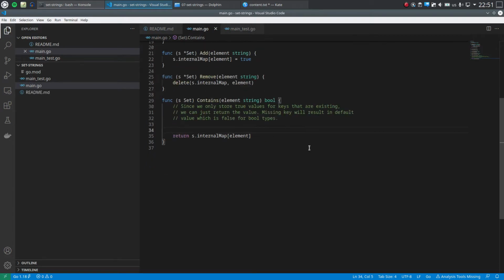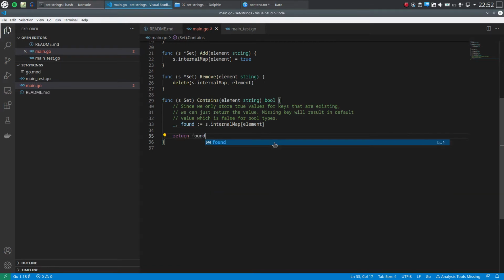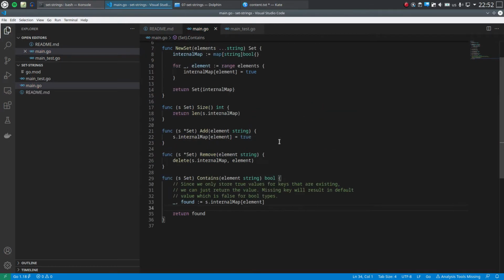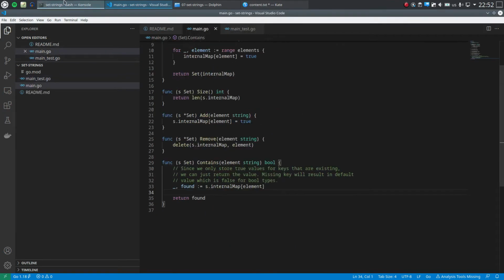Alternatively, what we could do instead, if we didn't have this comfortable default value, we could say look up the value, ignore the value, and instead use the second return value, which is a boolean, which you can use to actually check if the key was contained, and then we could do this. So you will see, let's actually verify this.